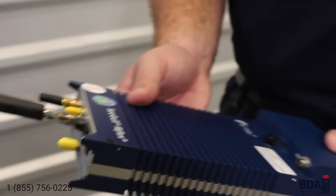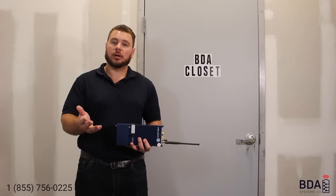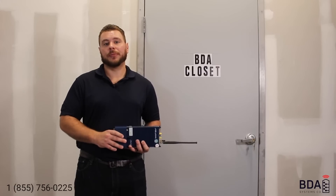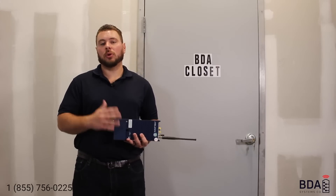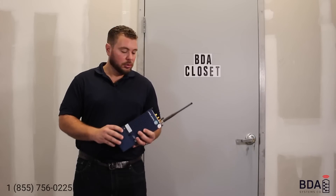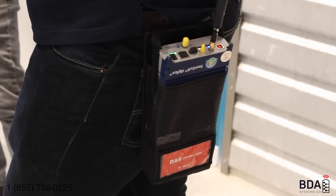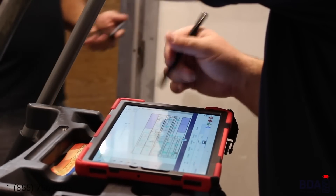In order to do a cellular survey, you can use a handheld aftermarket unit from some of the OEMs that also make these devices. This, coupled with the FCC license held by the technician, is what holds the most weight with the AHJs. To do a proper site survey, this device sits on my hip and measures the frequencies that are programmed in by my tablet.